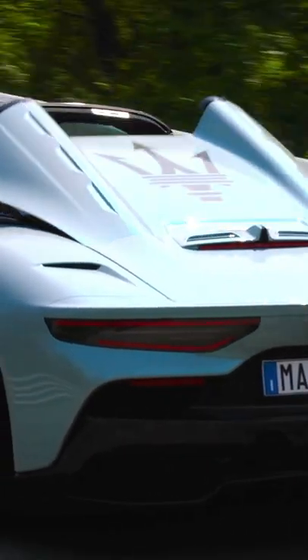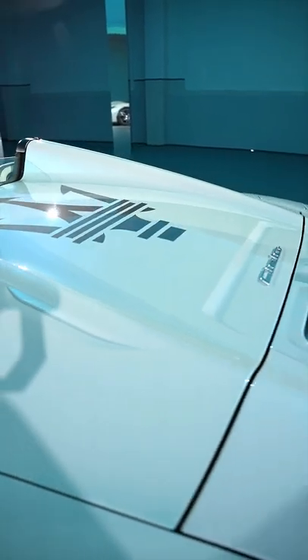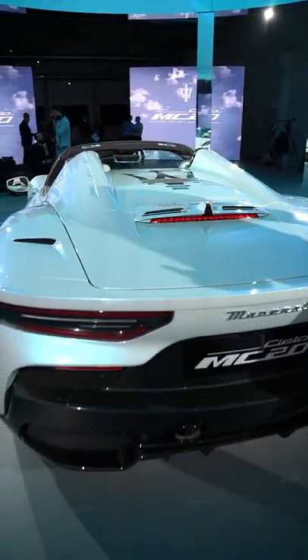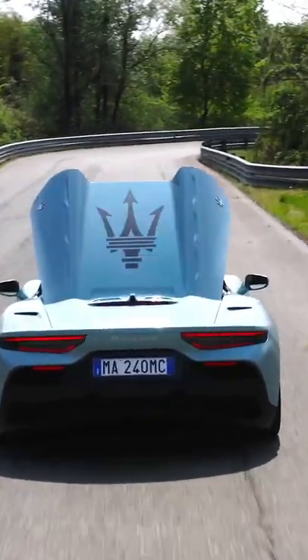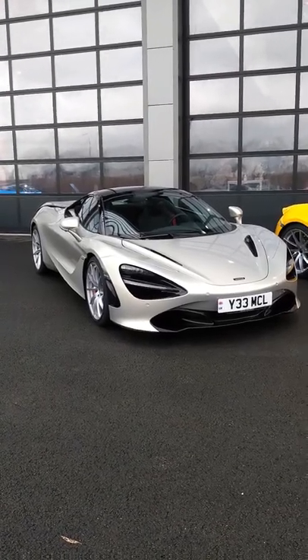In the MC20 there was this big glass vented space which allowed the engine to cool. Now they have the air intake vents at the back and also over the wheel arches at the side. But instead of leaving the space vacant, they created a new design feature — this beautiful trident which presents itself to you as the roof retracts. Beautiful, right? So guys, would you choose this car or the McLaren 720S? Let me know in the comments below.